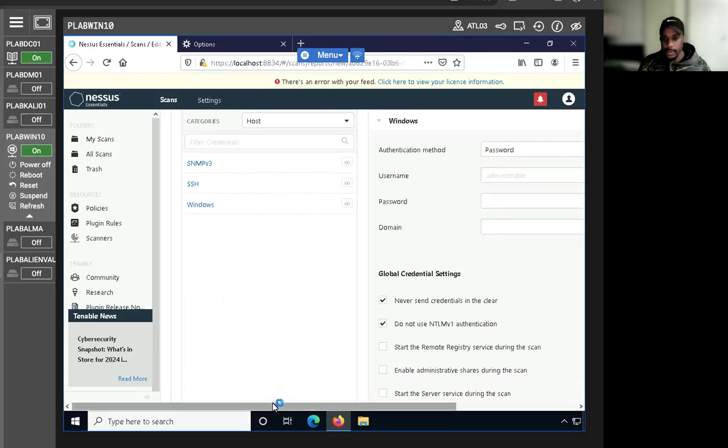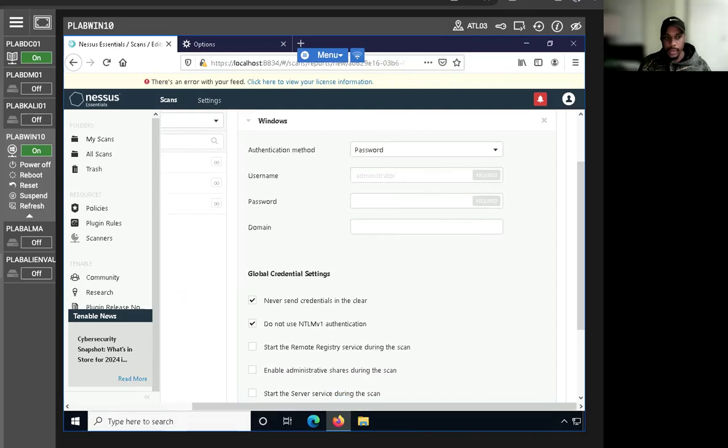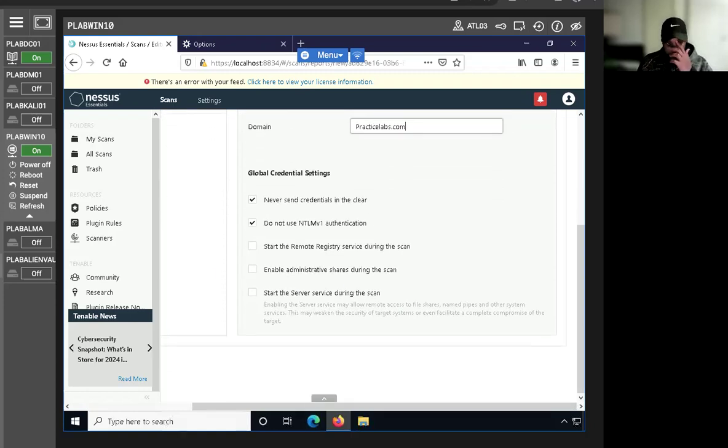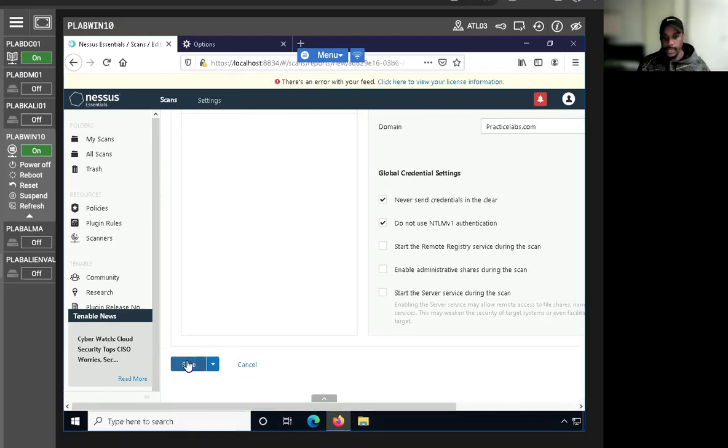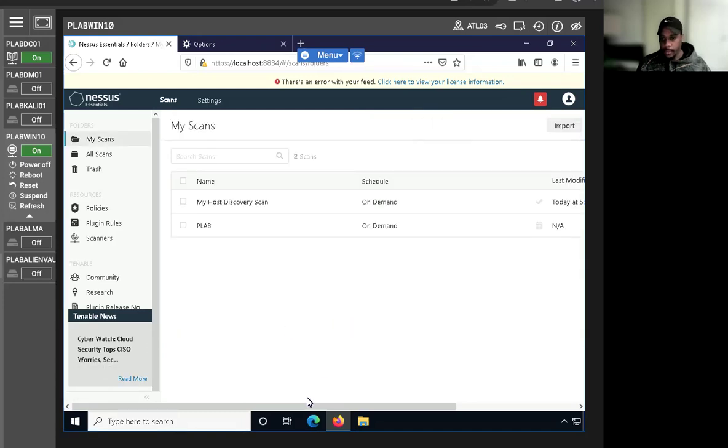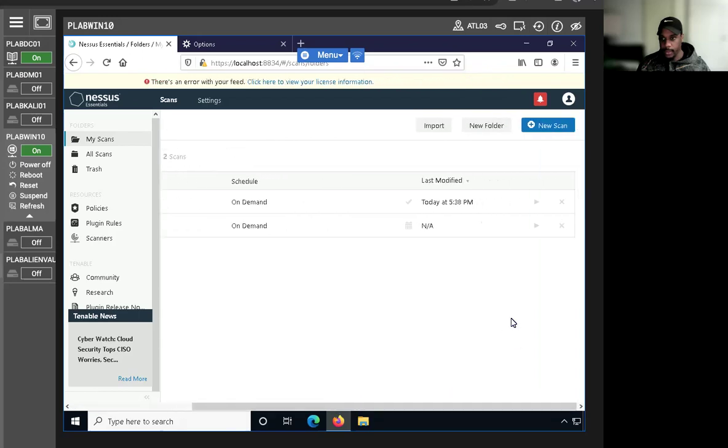Scroll over here. Password. That's what we want. All right. Everything else looks pretty good. I'm going to hit save. It's not going to launch the scan. It's just going to save everything that I want within the scan. And I'm going to launch it here.